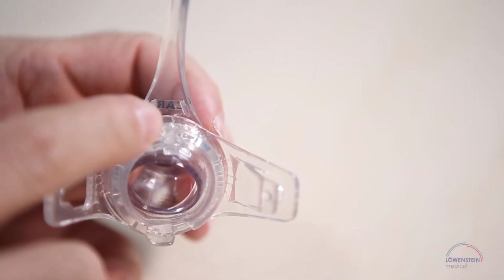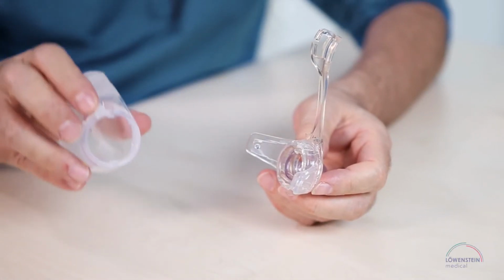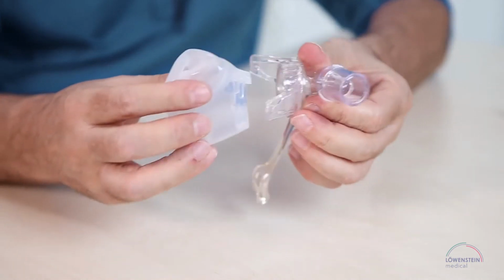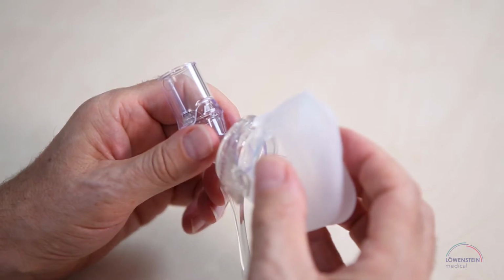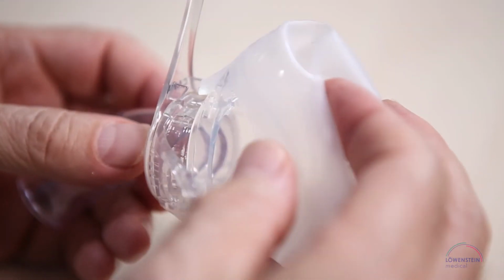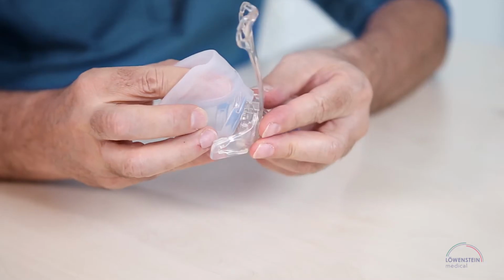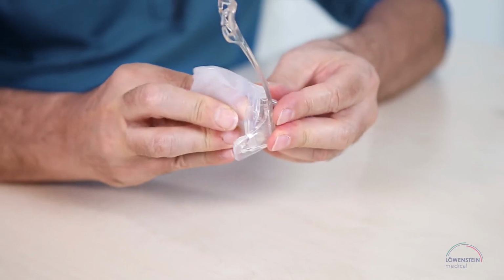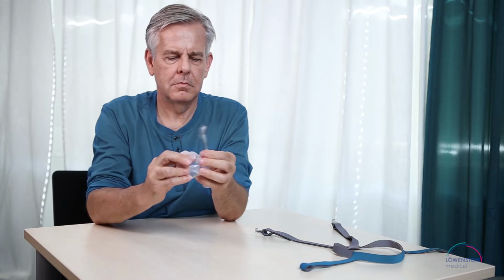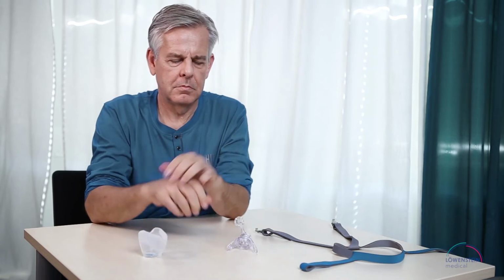A cone-shaped socket on the forehead support helps you to identify quickly the top and bottom of the mask cushion. It will accept only the counterpart on the cushion, so it's impossible to assemble the mask incorrectly. Insert the counterpart into the conical part and press the mask cushion onto the mask frame. To remove the cushion, simply pull it backwards.